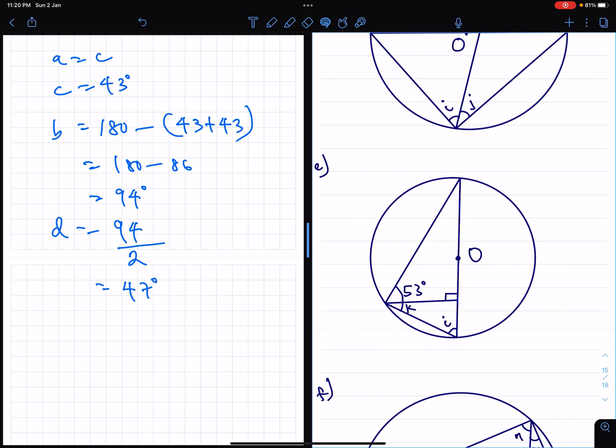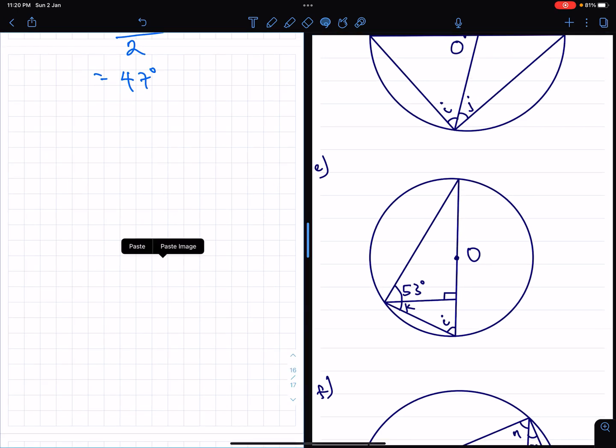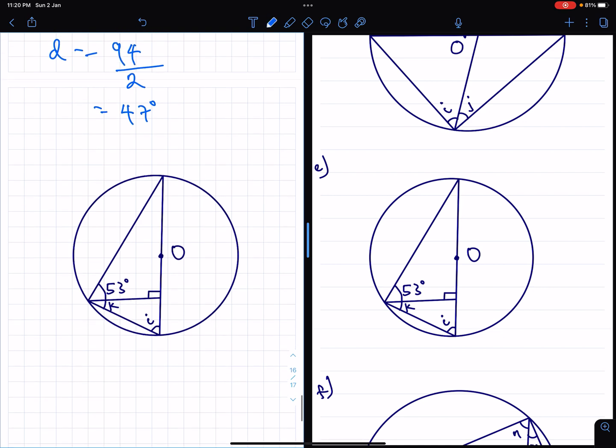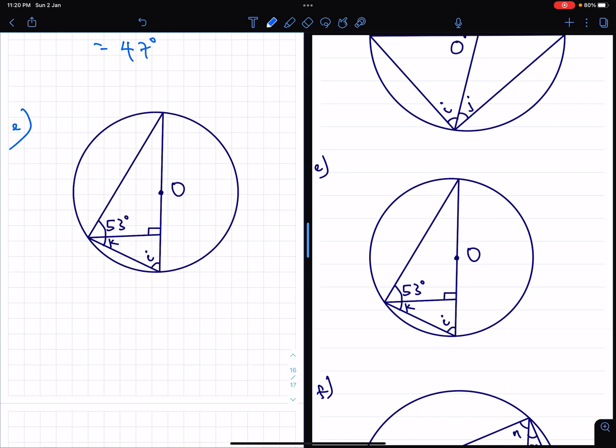These are very, very simple, and it's no flattery that you can answer any question whatsoever on circle geometry, except where there's an error in the question, if you know all of the rules and you are able to apply them correctly. Now let's see, this is another cheap one. O is the center of a circle wherever you see it. I can see that this is a right angle triangle. This will also be right angled, so J, I and 90 are in a right angle triangle.